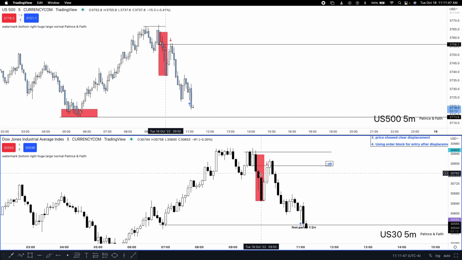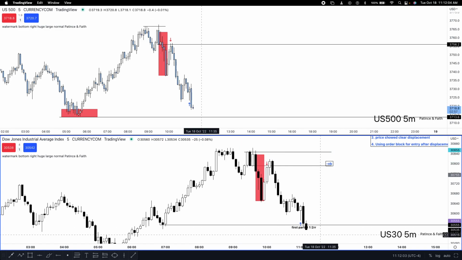We wait for this move here to be printed. What does price pull back up to? Last up close candle before the down close candles here, after S&P 500 made a higher high. Displacement, return back where? Last up close candle, order block. We take an entry here. Stop loss goes above here, and you live with the results.